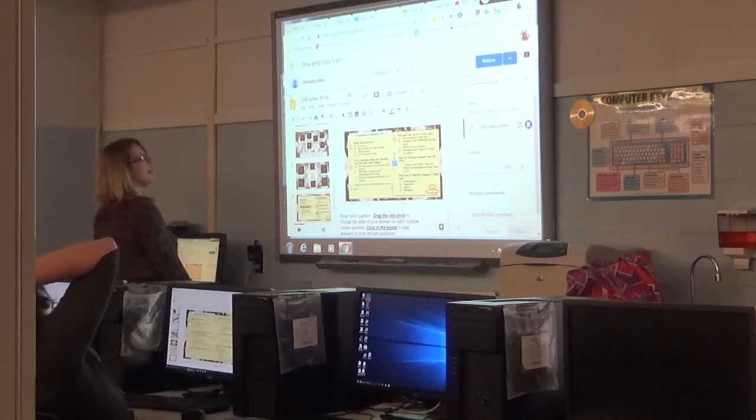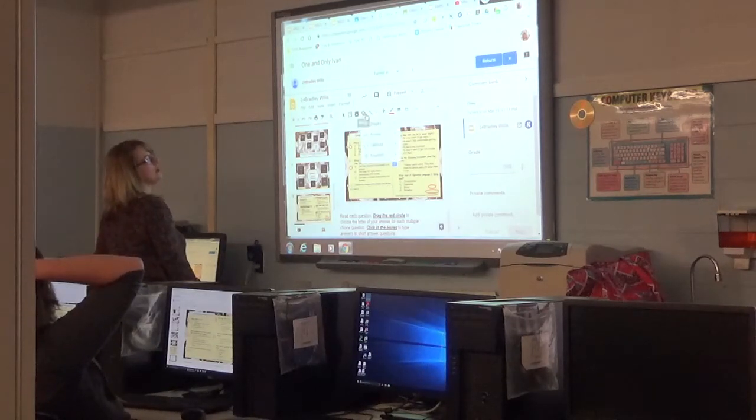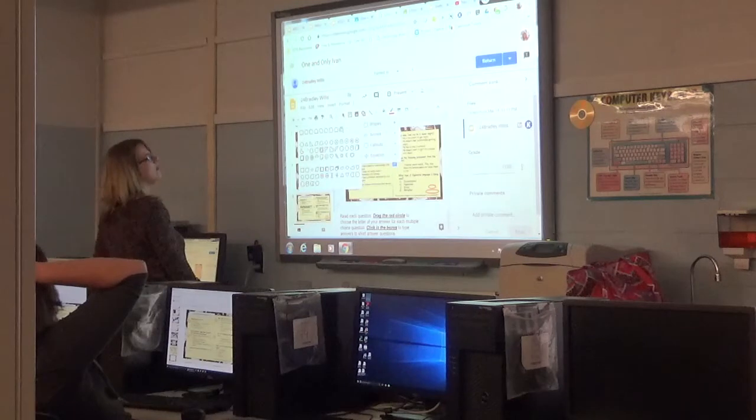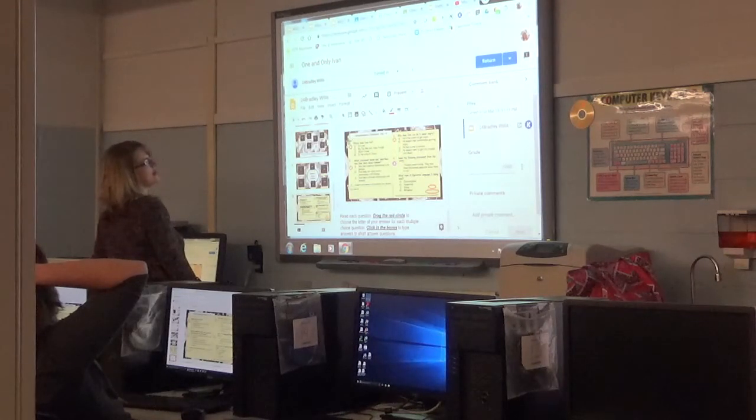So normally what I do is I will insert a shape, and I can use a cloud, but I tell my students I want to use an X, because that's what they're used to seeing. I just make an X and put it over the question. And then I always like to give my kids feedback.